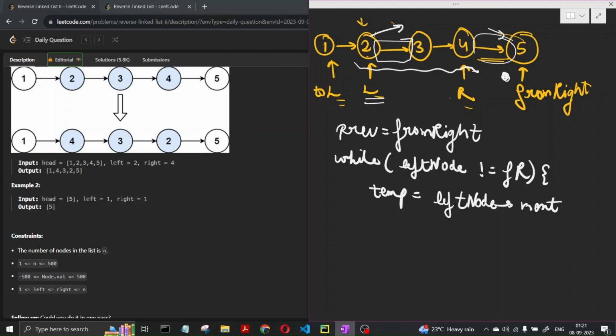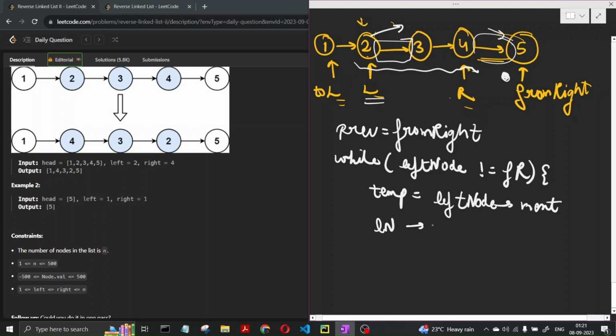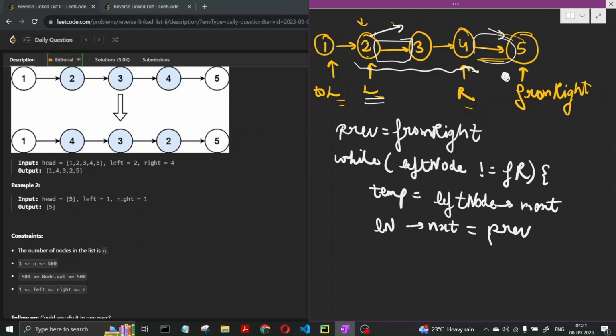And left node's next will be nothing but our previous. How? Because this previous will be our left node's new next. Okay, so now 2 will point to this 5, right?